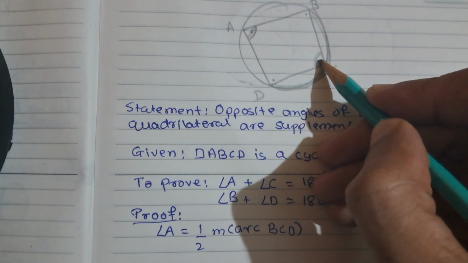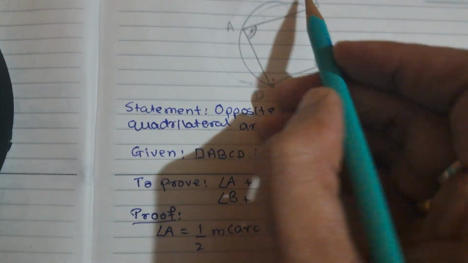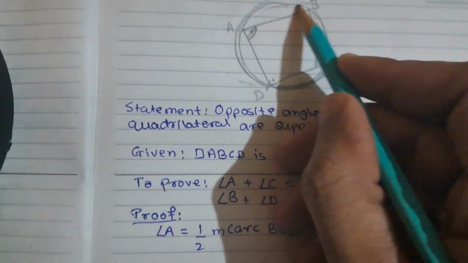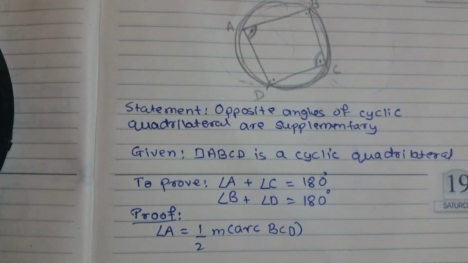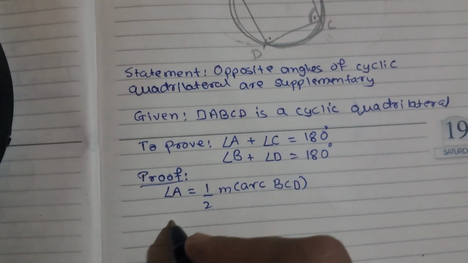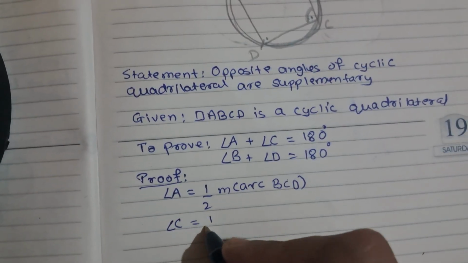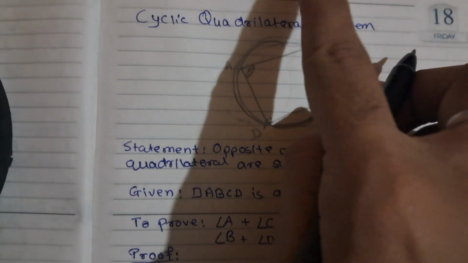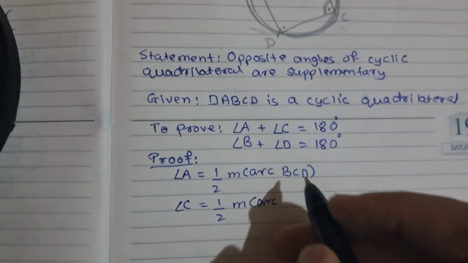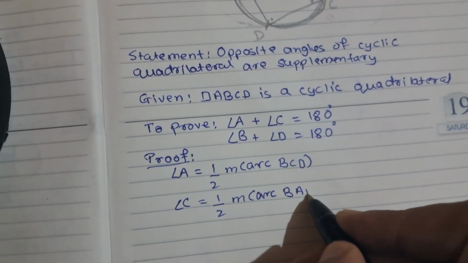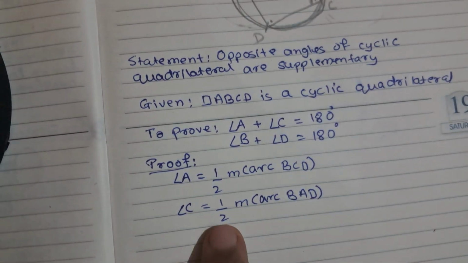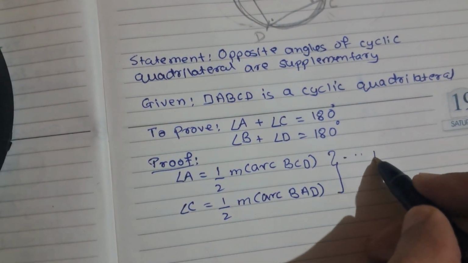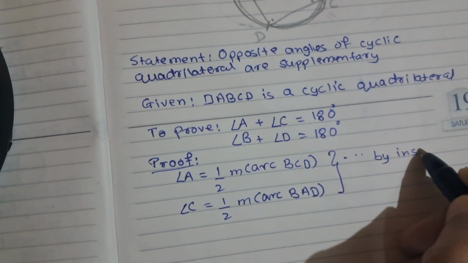Similarly, if I ask you, what will be the measure of this angle, angle C? The same way you can think from the opposite side. So angle C is nothing else but half of this arc which it is inscribing, correct? This arc. So we'll say angle C. If I ask you what is angle C's measurement, it will be half of measure arc BAD. Simple as that. I just applied inscribed angle theorem from both the angles, and I will just mention over here, this is by inscribed angle theorem.